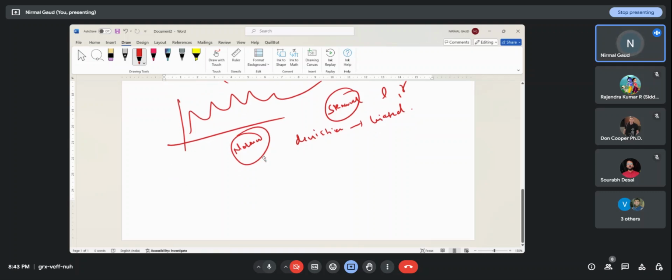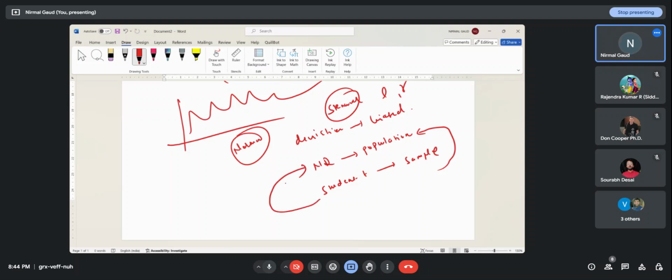So student t distribution is a small-level normal distribution. The bigger level is normal distribution. That means you have a huge amount of data, you actually have the population, that is normal distribution, and student t is the sample. Okay, and when this sample increases towards the population, student t will be going towards the normal distribution. And this is said according to the central limit theorem, CLT.